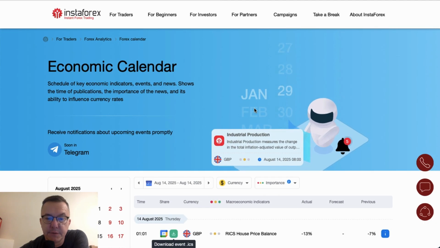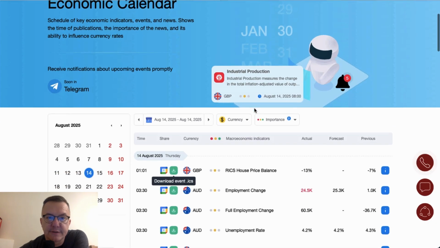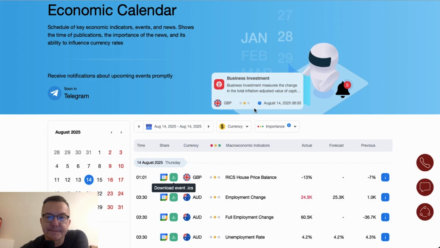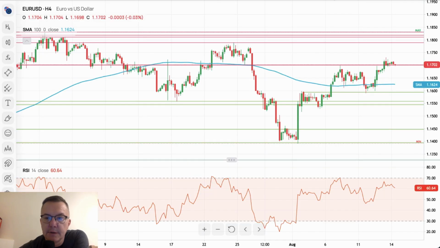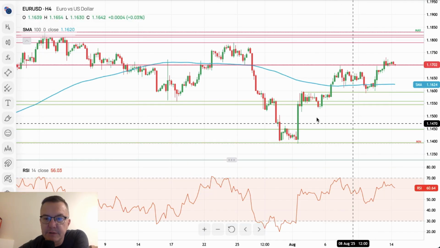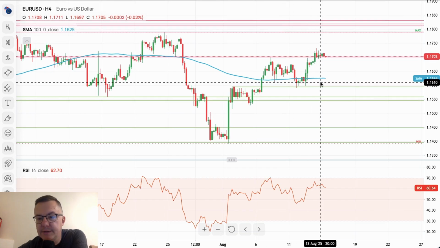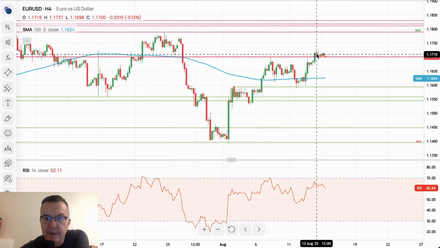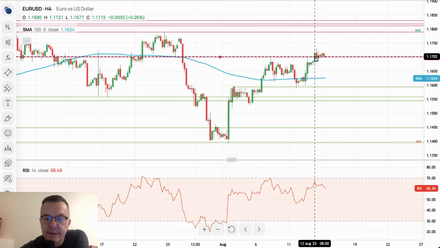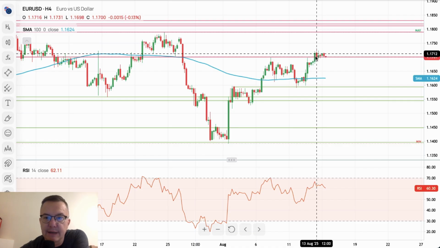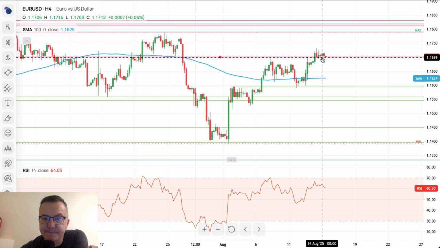So without any further ado, let's switch to the charts. We start with euro dollar. The euro dollar on our time frame chart is looking still quite bullish. Nevertheless, after the breakout above 1.1699, the upward pace has decreased. Local high only 31 pips away, 1.1731, and the market is now back towards the right.